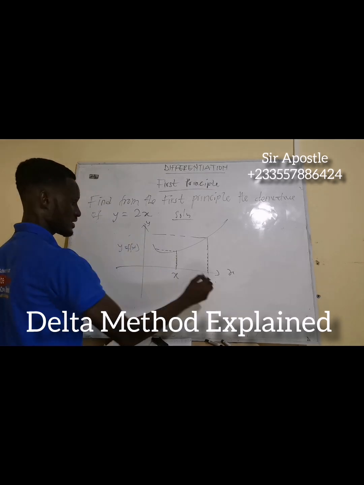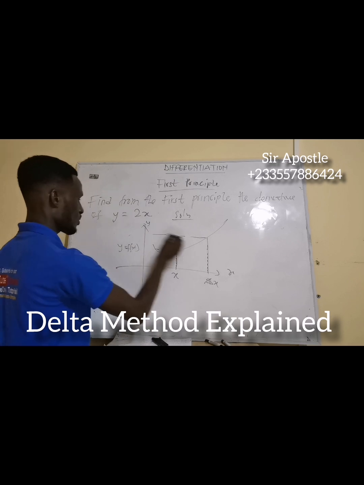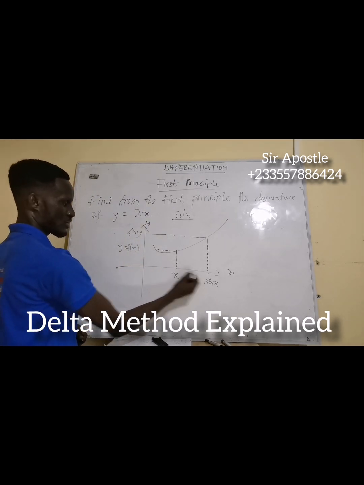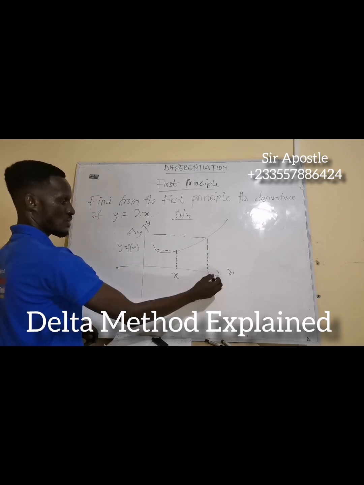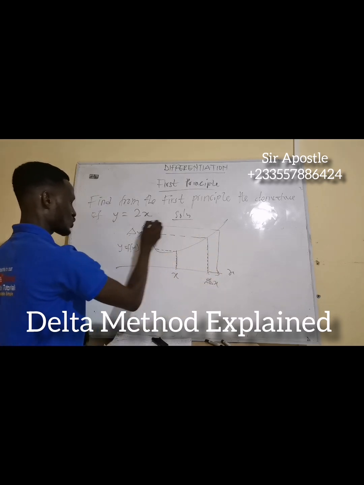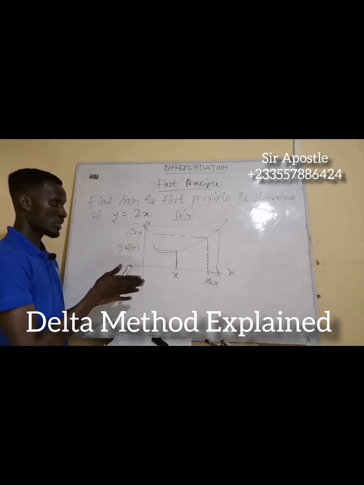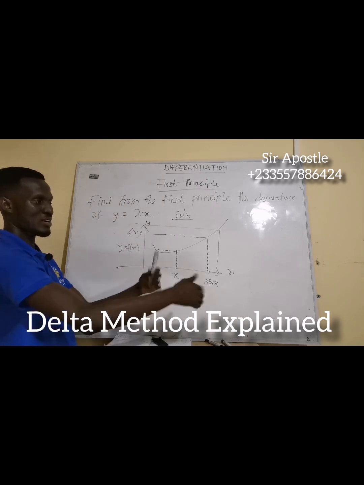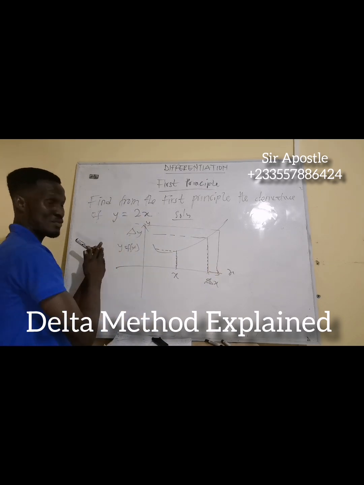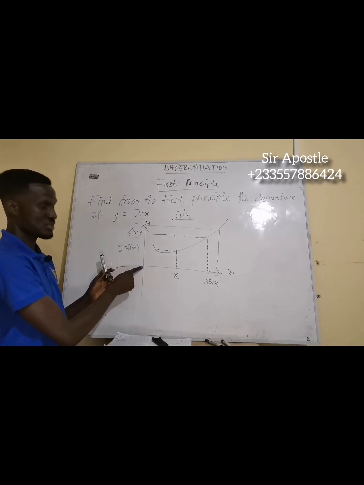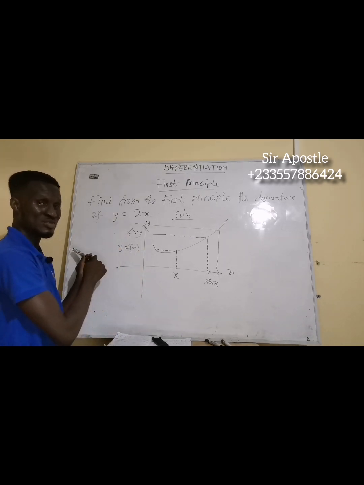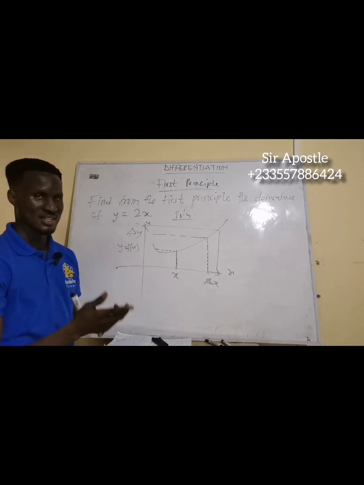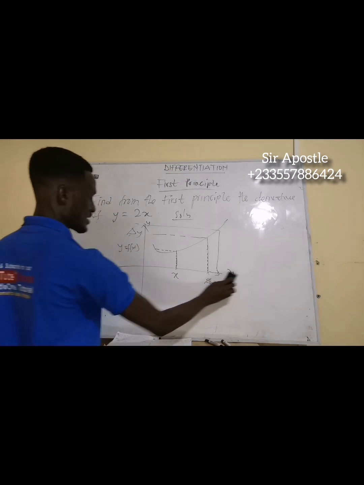When there is a change in x, we are going to get a change in y, because the x has changed from here to here. And then when x gets to this particular point, the y will also change, because the value of x corresponds to the value of y. So as the x value changes on the curve, the value of y will change. When x is 0, y will be 0 here. When x is 1, y will give you a different value. When x is 2, y will give you a different value. So as x is changing, the y will be changing, just like that.